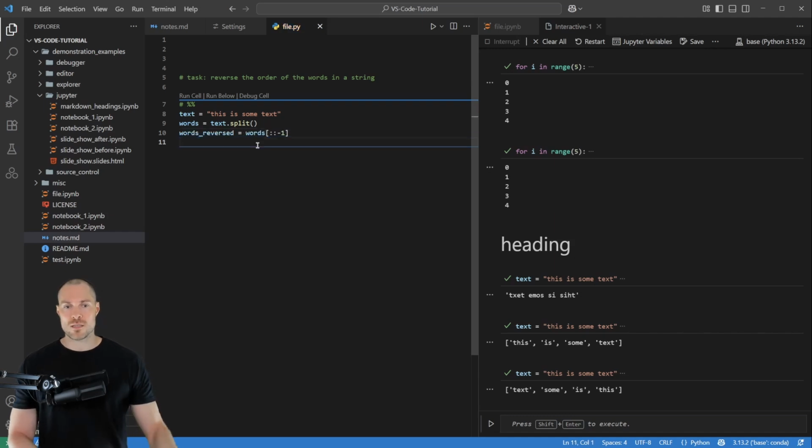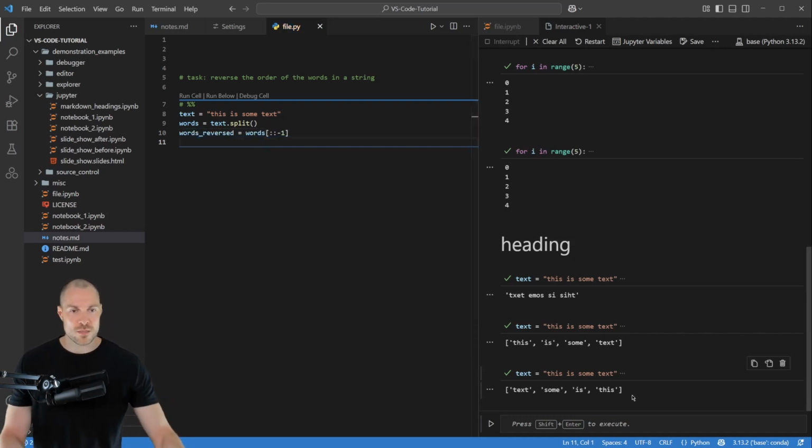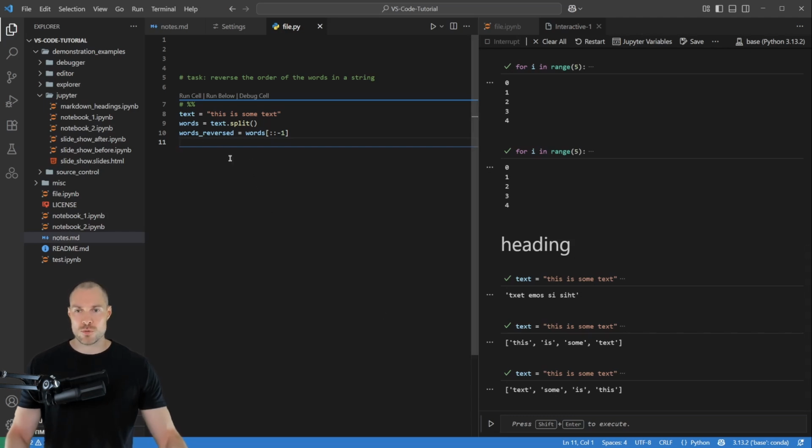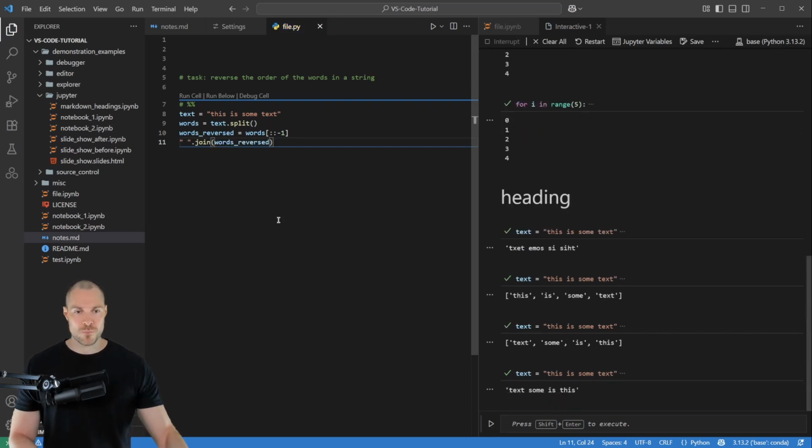And now lastly, we want to transform this list here back to a string, and therefore we can use the string method join, and we want to join on a space. So let's say here a space and then join our words reversed. So again, let's see what it looks like with Control Enter. And now we have here our final result, text sum is this. So this looks good.